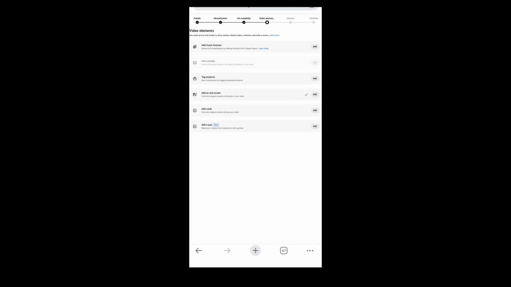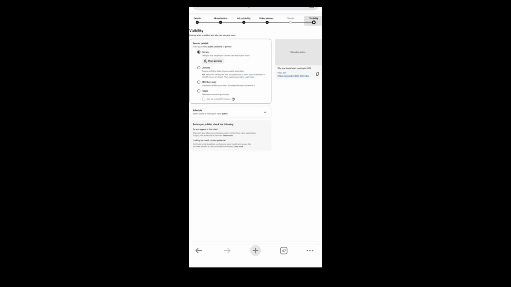So now let's go to the visibility. Very essential. You don't want to upload your video straight to YouTube like that, in case you want to edit, or there's a mistake you made, or you want to do some finishing touches, or in case there's copyright. You want YouTube to have a few hours to be able to run their checks and all of that, right? So you want to always put it on private or unlisted.